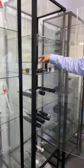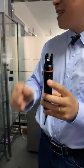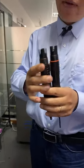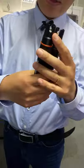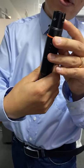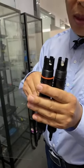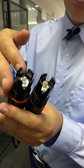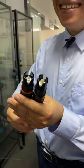Another is this one, the ORP connection, the pH and ORP sensor. Some customers don't know the difference between a pH sensor and an ORP sensor. You can see the membrane. For the ORP sensor, here is a platinum ring, platinum on the glass ball. ORP has a platinum ring or a platinum plate. It's really platinum material.